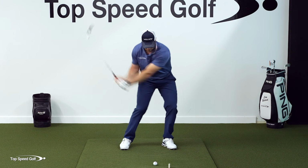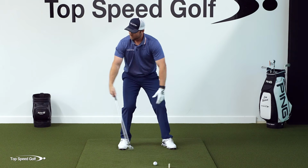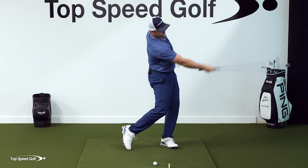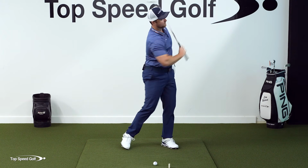So just like this. Now we can really see that club almost wants to go that way. So it's wide, it sets late, and then it releases out in front. You can almost feel that same thing with one hand like that.